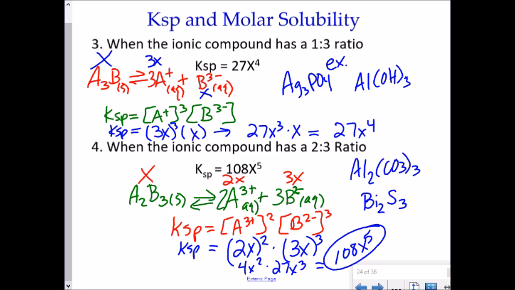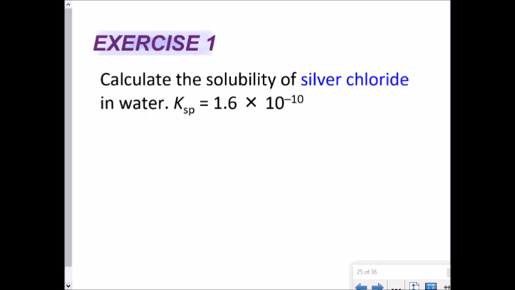So you memorize those ratios, you can plug them in, get them done very quickly. Feel free to derive it each time, though, if you really want to. But it's still kind of following the same pattern, too, from equilibrium Rice charts. You had your, what are you going to lose from this side? What are you going to gain on this side? So if this is, we have 1x over here, we're going to gain 2x of that, we gain 3x of that. Okay? Every time that crystal breaks apart, that formula unit breaks apart, this is kind of what we're going to see. Now let's take a look at some problems we're going to do here.